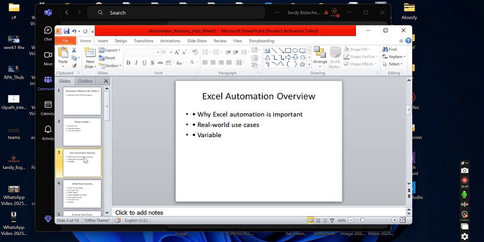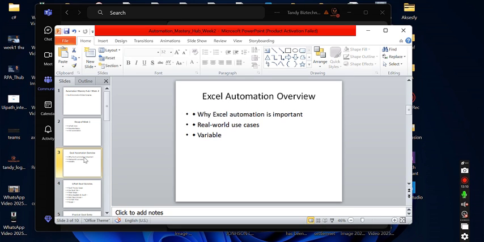Because everything about Excel, like applying formulas, reading and writing into Excel, working with large data, is where your bot is going to make you work very smart and more effectively.